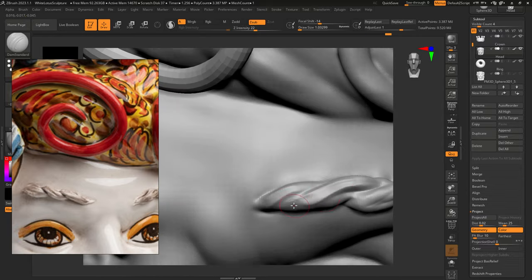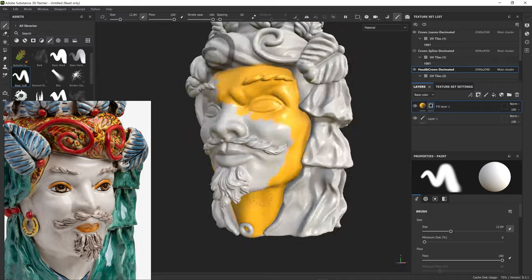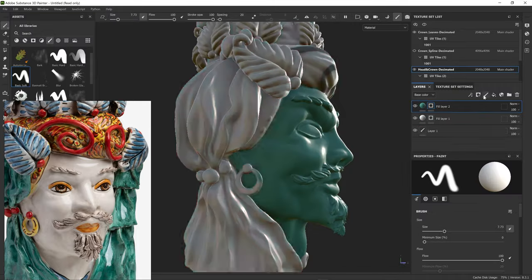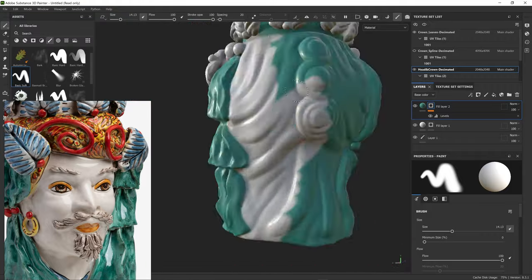Then just added a few tiny details and onto Substance Painter. Since the face, head wrap, and crown were all one model, I had to hand paint the mask for each part of the model, but yeah, next time I'll use ID maps.